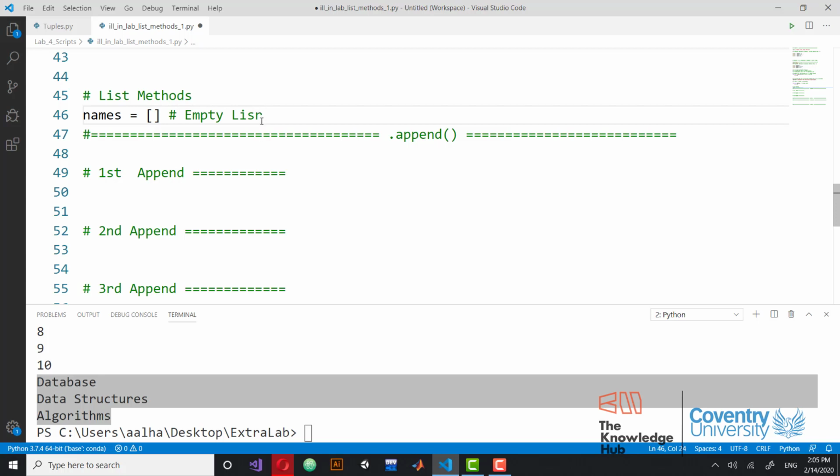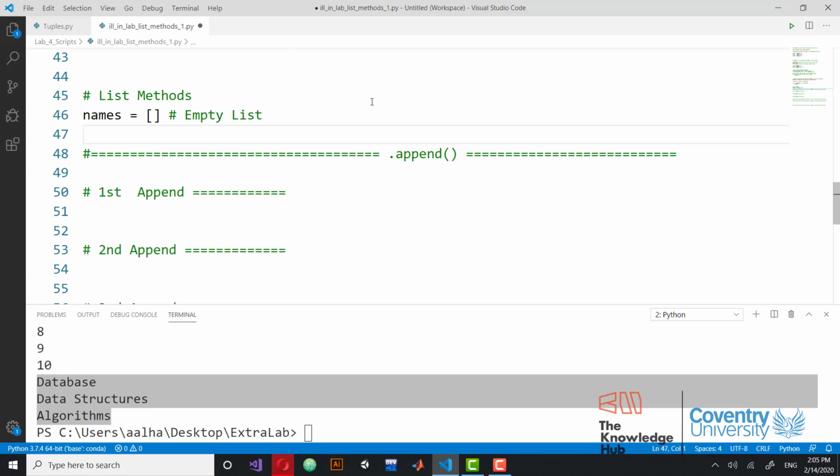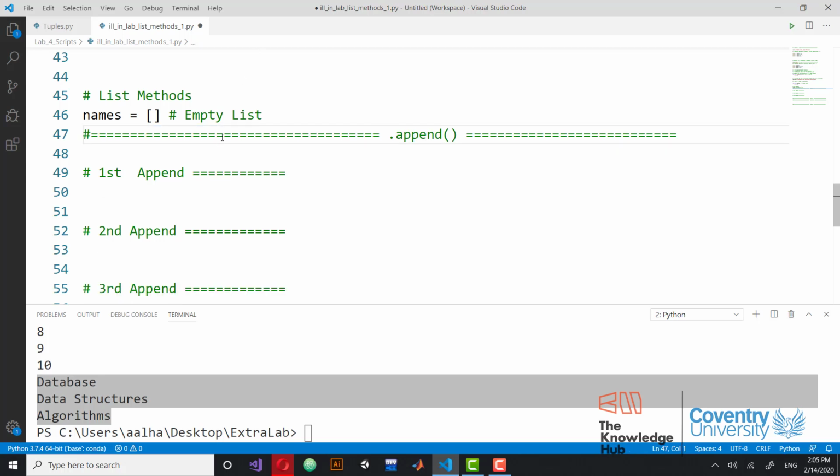This is the look of an empty list. And by the way, when you have 2 quotation marks and there is nothing between them, this is called an empty string. Okay, so just take this and remember it. So this is an empty list.